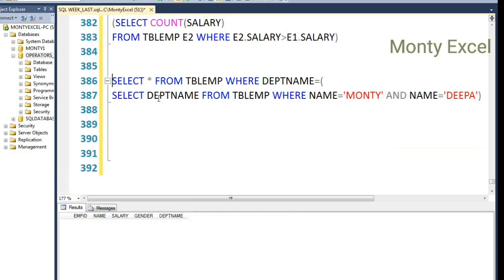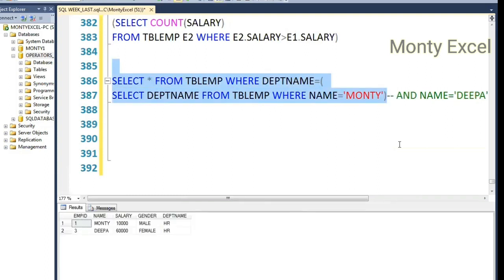What happened? The problem here is that when you use this command, it will work fine if you have a single value like this. Let me comment it out. You'll get exactly what you're looking for if you know the name, because I know Monty, and I could see who the other employees working in the same department are.